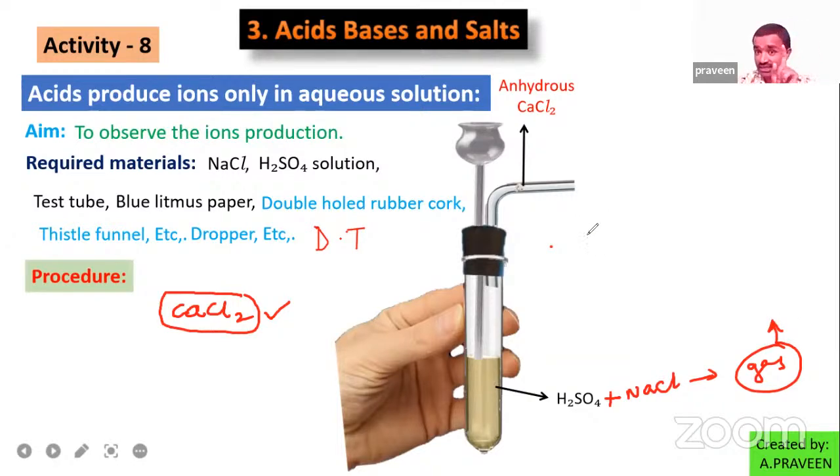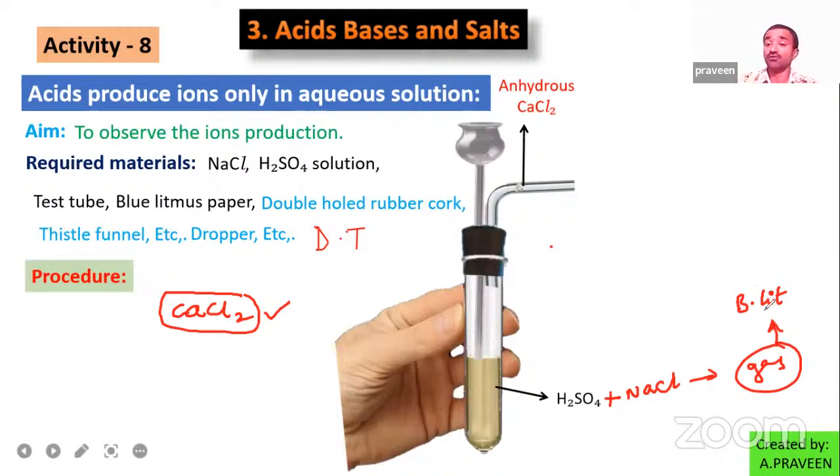Right? That HCl is a gas, we know. Its behavior was decided in Activity 1: it is an acid, using blue litmus paper, which changed into red in color. So the change of blue litmus paper into red color gives you an idea about the behavior of a substance as acidic. So does it affect blue litmus paper or not? That we have to understand here, by testing that liberated gas with blue litmus paper.